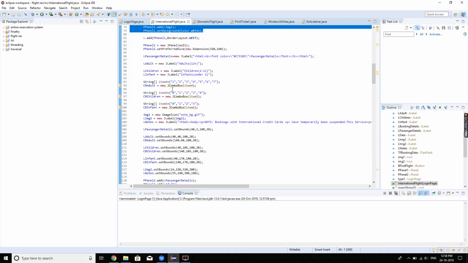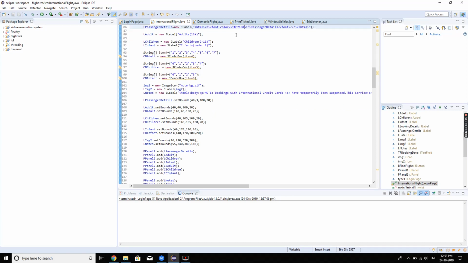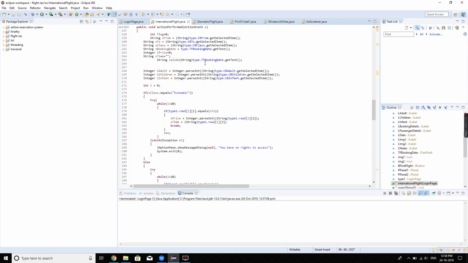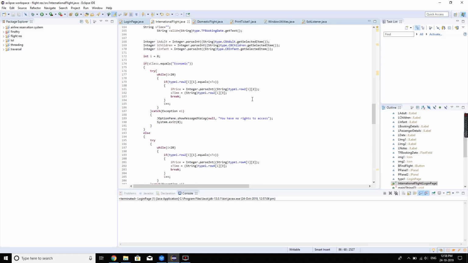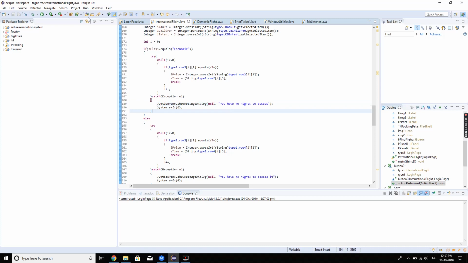So firstly, the details I added, to be honest, the color and all I wasn't sure of. I wrote red and it wasn't coming, so I copied this from the net, the actual thing you need to use. Okay, so I'll show you what was happening here. So this you might have not seen, you have no right to access it. I'll show you how this works.